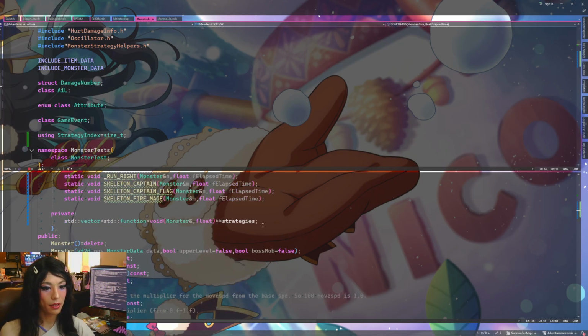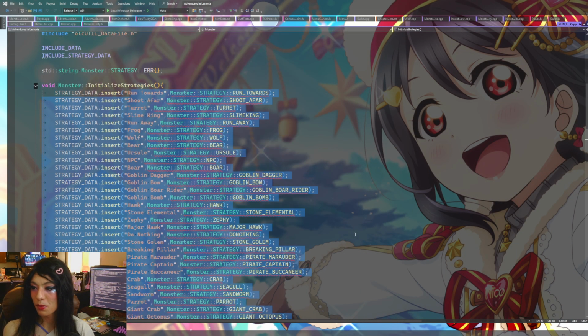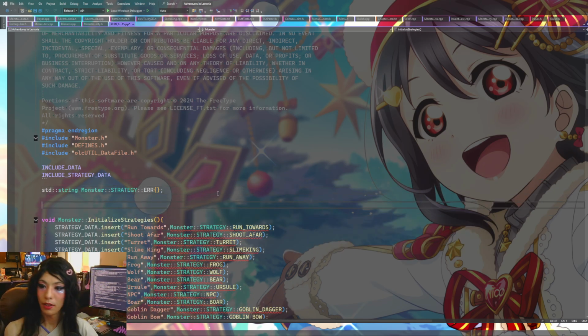Then we go back here and say, all right, now that we have our strategies and our strategy index into those, we need to write a macro instead that's going to handle adding these for us, so we don't have to write or think about it. It'll just abstract, right? I think that's the best way to handle that. So let's make a new macro: define add a strategy.